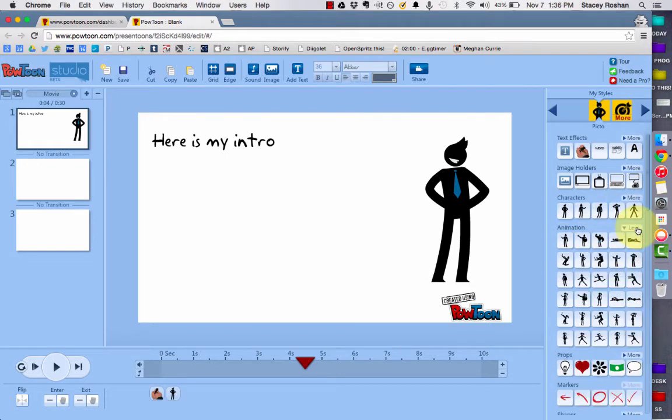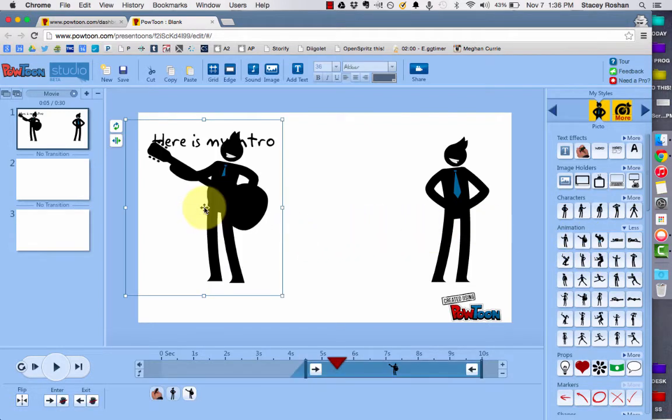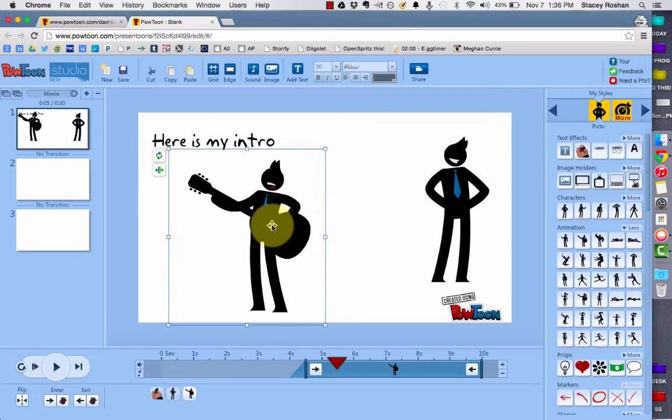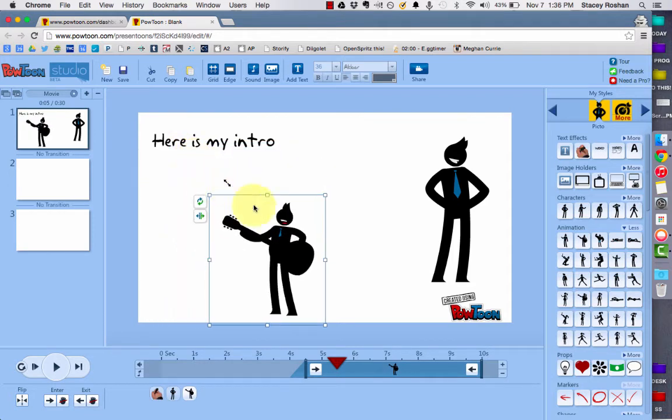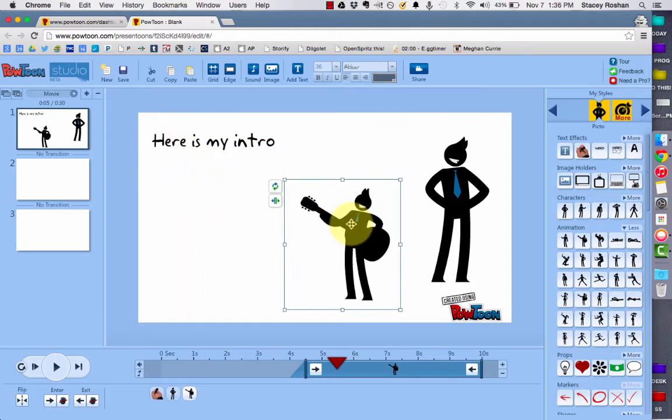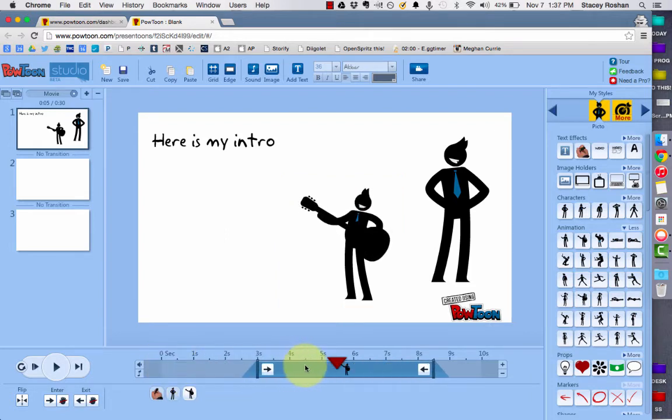The animations are actually these guys doing something. The only way to add animations is to use their little guys. And they don't have a ton of options, so this may or may not work for your project. So here is somebody playing the guitar, and you'll see that he comes in around 4.5 seconds. Again, I can adjust that, or it might just work perfectly for my project. So see, I can just move it around to make it start at a different time or to make the length of how long he's playing longer or shorter.